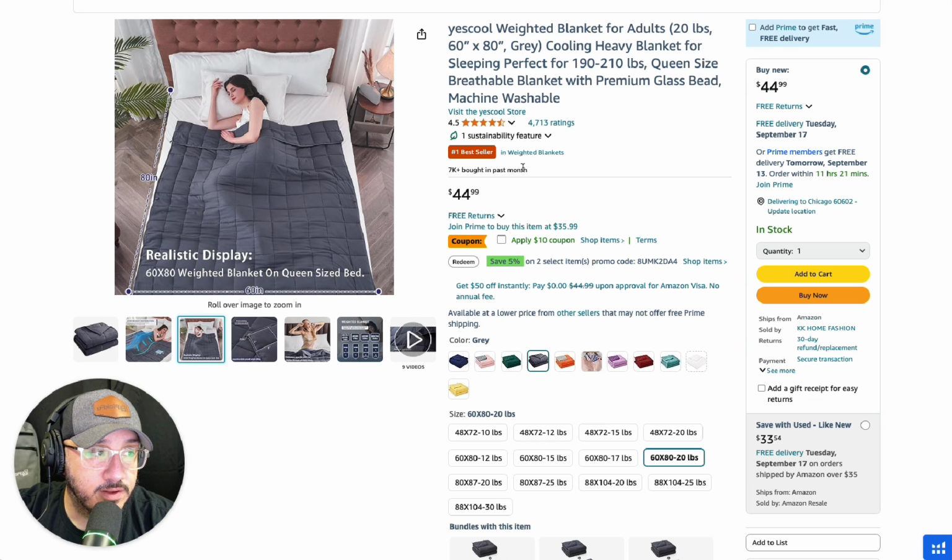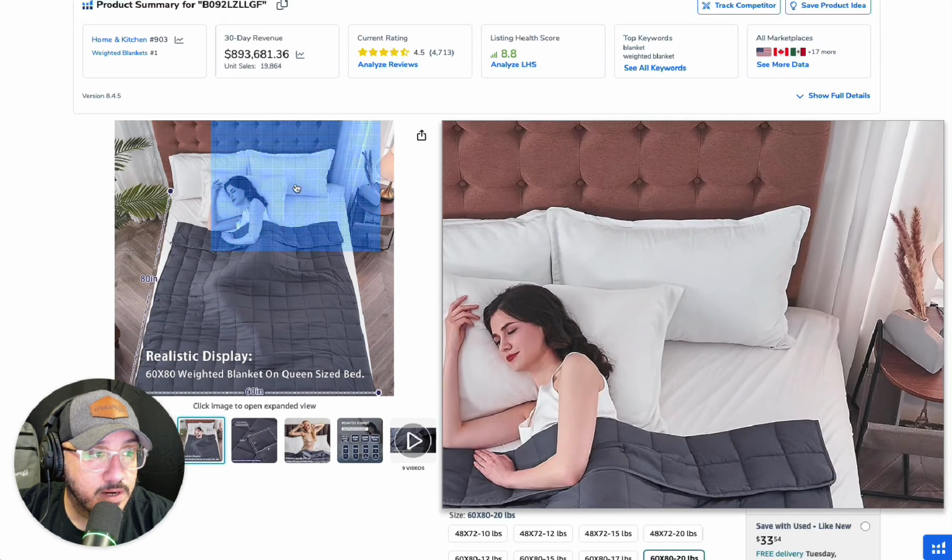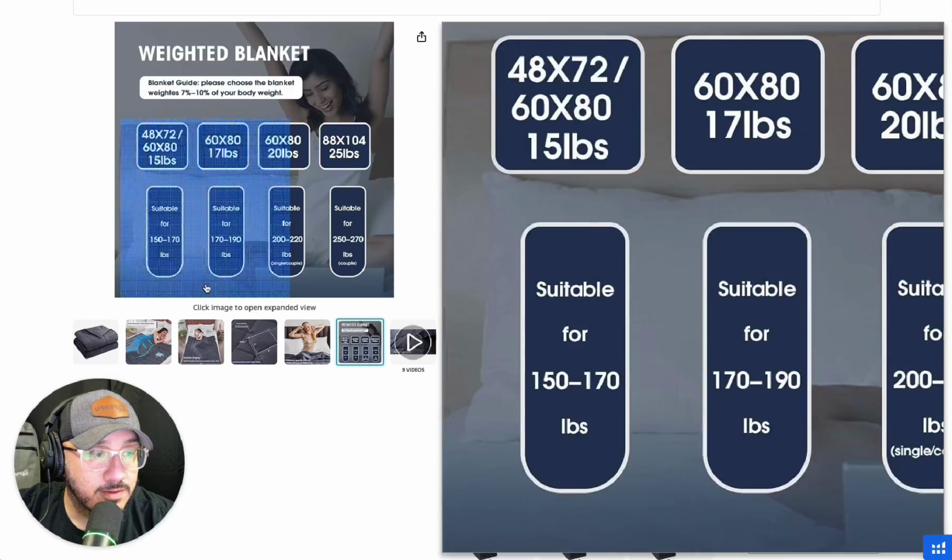Oh, it's a number 1 bestseller, and 7,000 bought in the past 30 days. What's Helium 10 saying? Way more than that, 19,000. Shout out Helium 10 for the data on this. This thing's doing almost $1 million a month. Is it worth it? Well, we'll see.